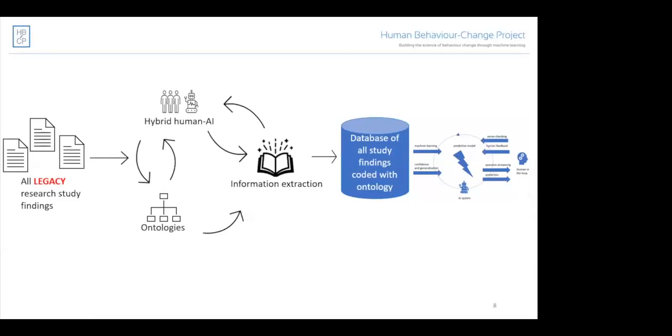And what they're now moving to is a process where the randomized trials in the database are then subject to further annotation to be able to describe their topic, their PICO, their population, intervention, comparator and outcome. So that's an example of a hybrid human AI system operating in practice. And so what we're envisaging here is essentially scaling that up so that we're able to go further than randomized trials and further than simply the topics in Cochrane reviews.